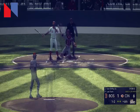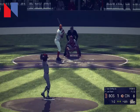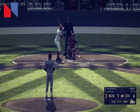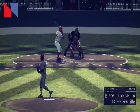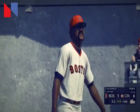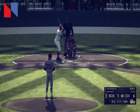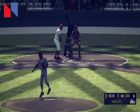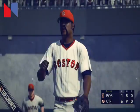Griffey Sr. behind, a ball and 2 strikes. 2 out, nobody on. And he takes one very close to the inside corner here. 2-2 though. And he tries to get him to reach for it, but it stays outside. 3-2. Not a time to fool around right now on a 3-2 count with the middle part of the order coming up. Expect a good pitch to swing at. Frozen on the fastball. Never had a chance, and the inning is over. 1-2-3 go the Reds. They lead it 6-1.